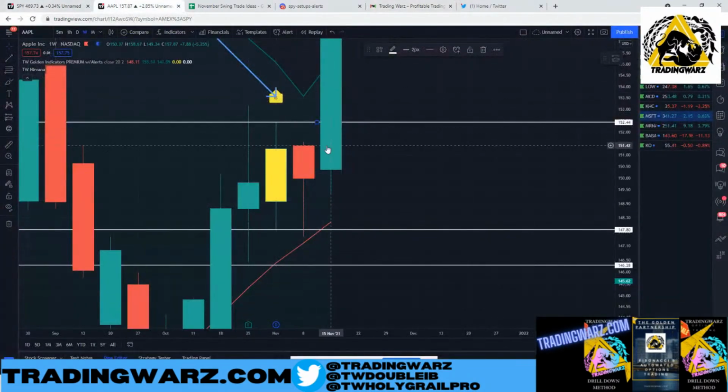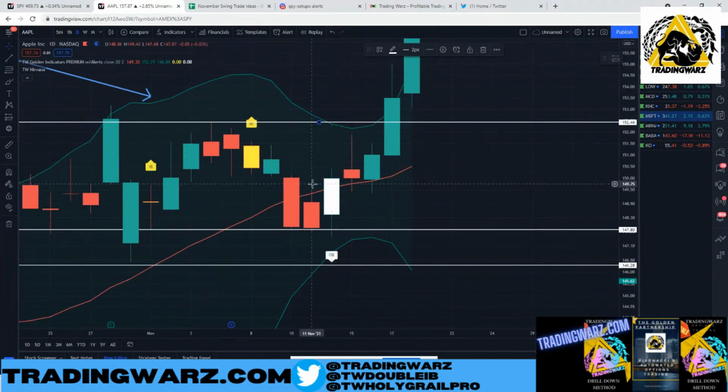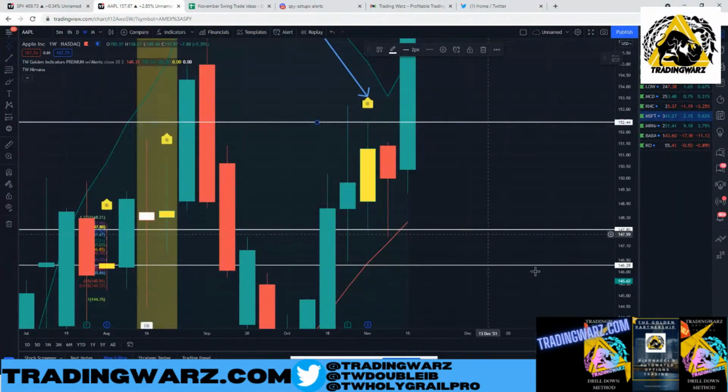All right. So what caught my attention was this inside bar. You could see what happened on this inside bar, guys. You see how this inside bar had a long wick to the bottom. I'm actually going to go to the daily chart and show you what happened. So we got into Apple around here. We got into Apple a little bit early. And then you can see this wick right here, guys. This wick poked me out and hit my stop loss. So I lost on the shares. I lost money on the shares.